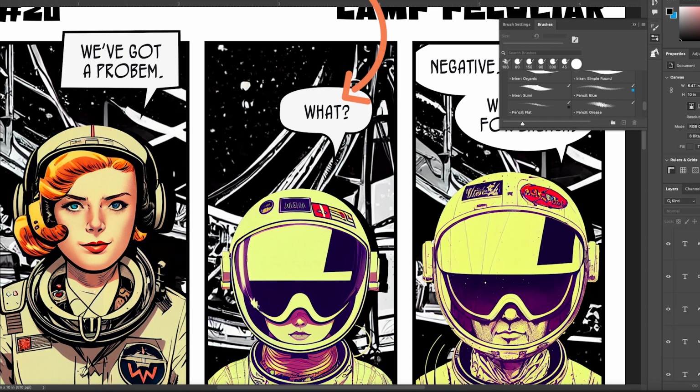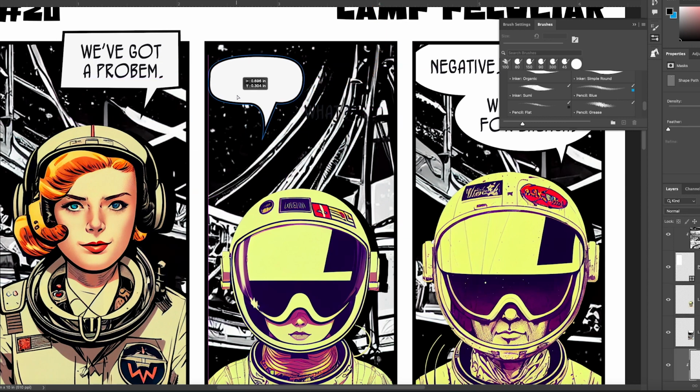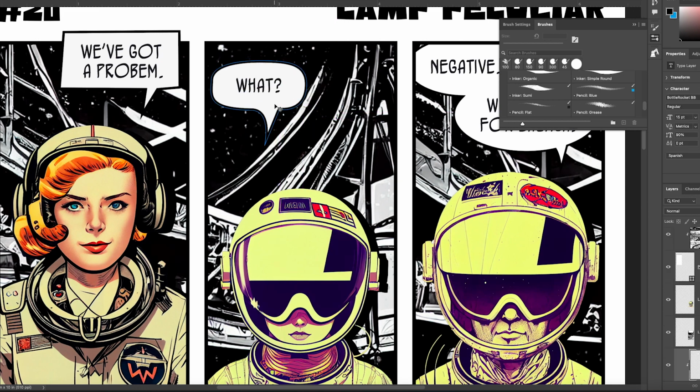But it's in a mess of a spot. There's all sorts of other white lines and things over here, and it's just kind of confusing. So I think it would be better if we put it right over here where it's a little more clear. Definitely something to think about. Now we just got to adjust the tail, make sure it's still pointing at the mouth, and again, move it about 50% between the end of the balloon and the beginning of the character's head.